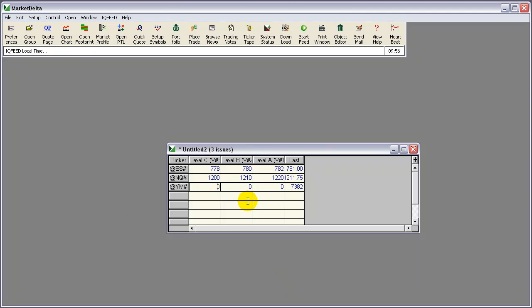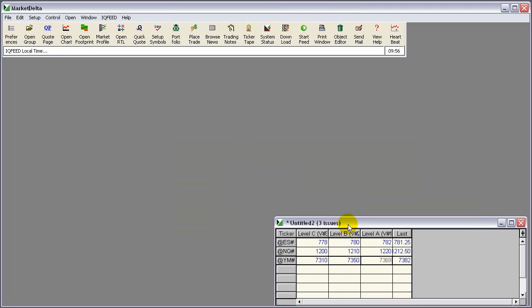And for the YM, 7310, 7350, and 7369. When I type these values in, that is applying the value that I want to the particular vPound variable column for that symbol.